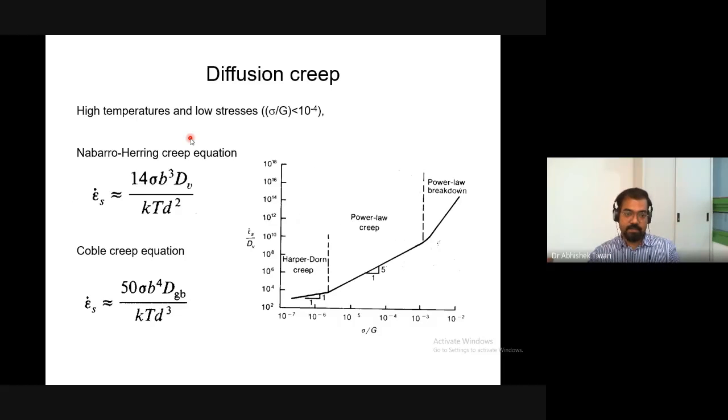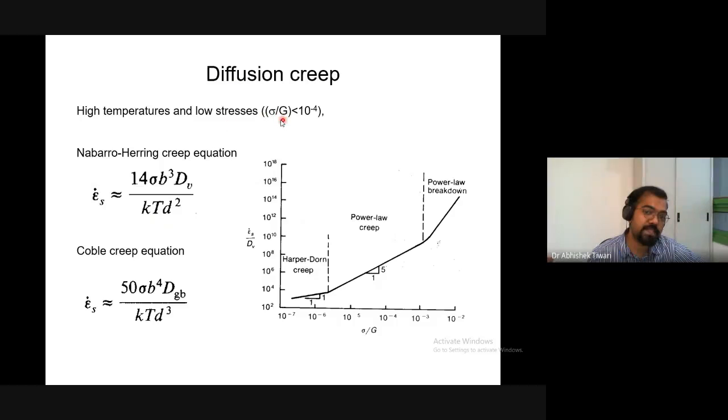So diffusion creep, as we discussed, can be divided further into different mechanisms, because diffusion can happen through different places of the microstructure. So for example, diffusion can happen through the lattice, so through the grains, and that usually happens at comparatively higher temperature. Okay, so if the temperature is high, atoms are able to diffuse even through the grains. So here D_V represents the diffusivity through the grain, so through the volume. And then b is the Burgers vector, sigma of course is the applied stress, T is the temperature, k is the constant, and d is the grain size. So you see, if you increase the grain size, then the creep rate is going to decrease. Okay, and this happens at comparatively higher temperature in diffusion creep.